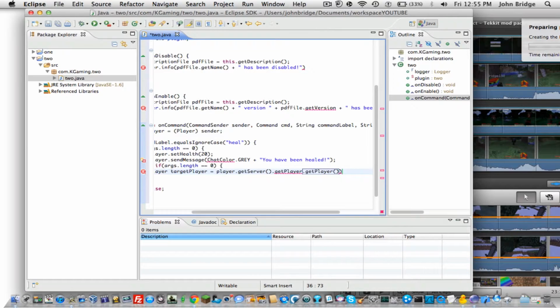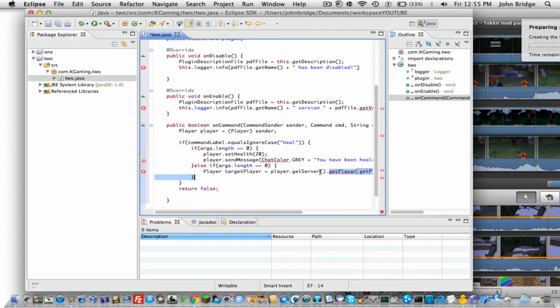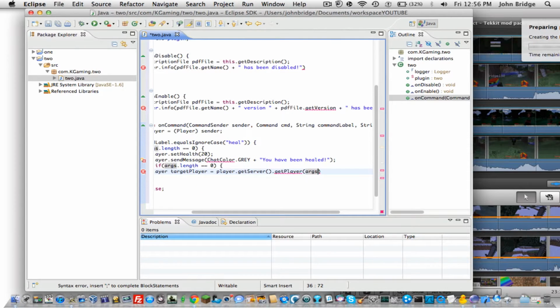It's get server dot get. Okay, sorry. Now you're gonna type get player, and then you're gonna type in args brackets 0. So now you're gonna signify the end of the line there.